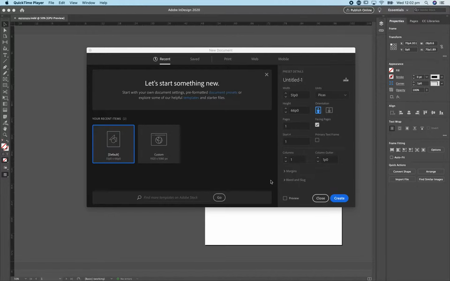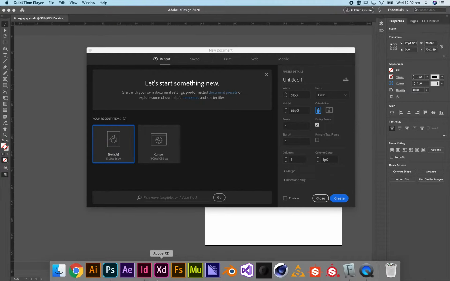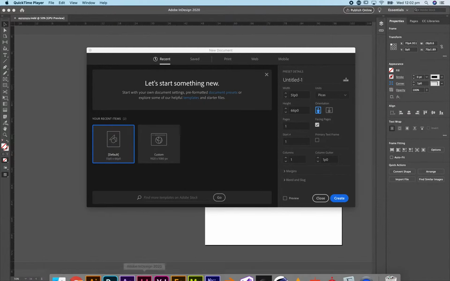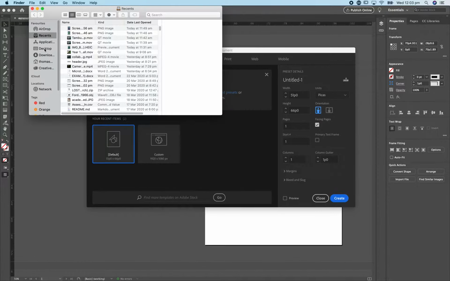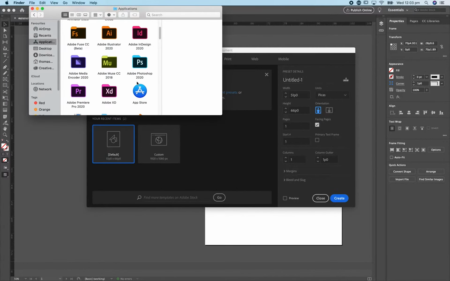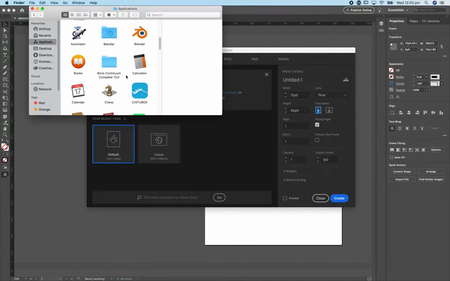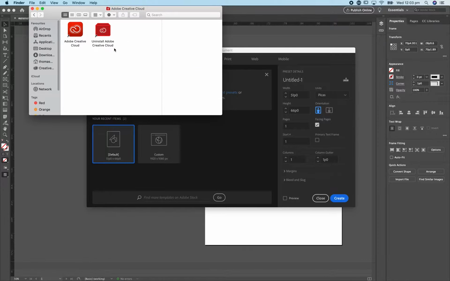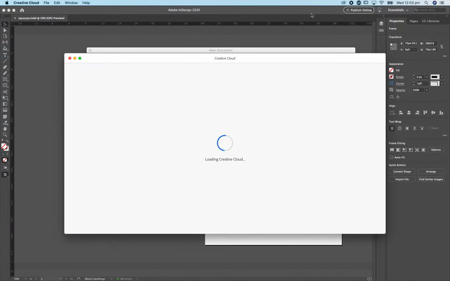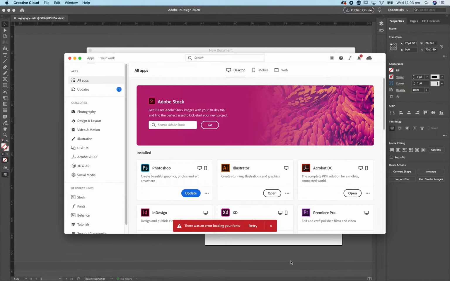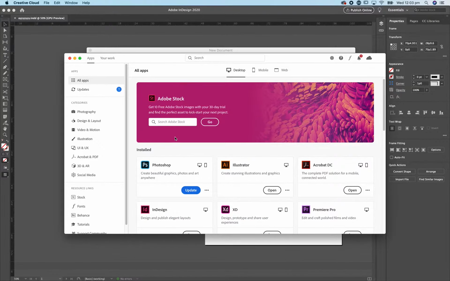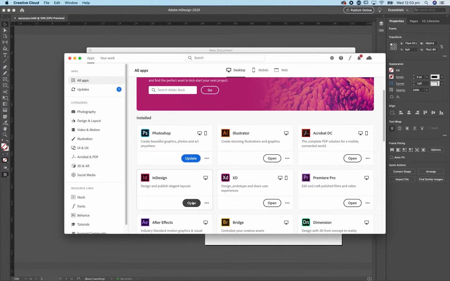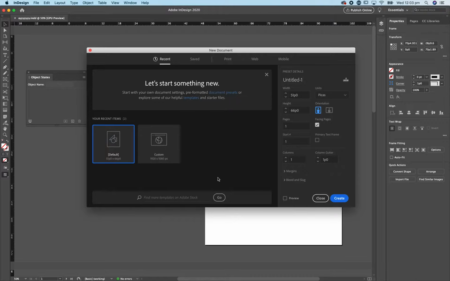So we'll start off by opening InDesign. Now you may not have InDesign on your computer at the moment. So InDesign looks like this file here. If you don't have InDesign, what you want to do is go to the Creative Cloud app. So if you've got Creative Cloud, let's see if I've got it. I hope I have it in here. Adobe Creative Cloud, and you double click on it, or it might be located up in the corner in an icon like this. What you want to do is go down to InDesign and click the install button if it's not on your computer. I can hit open and it'll take me to this file here.